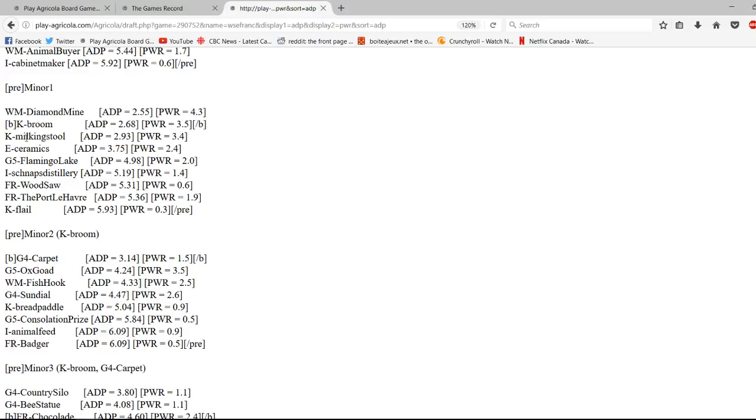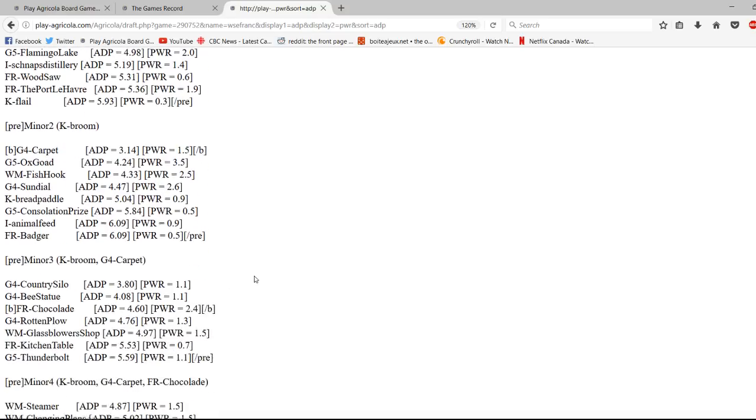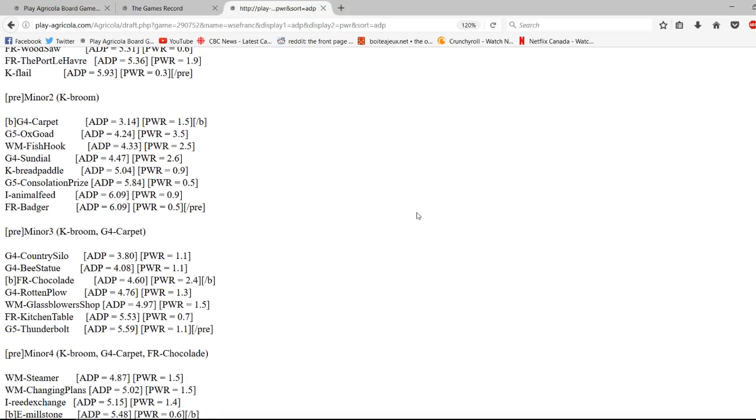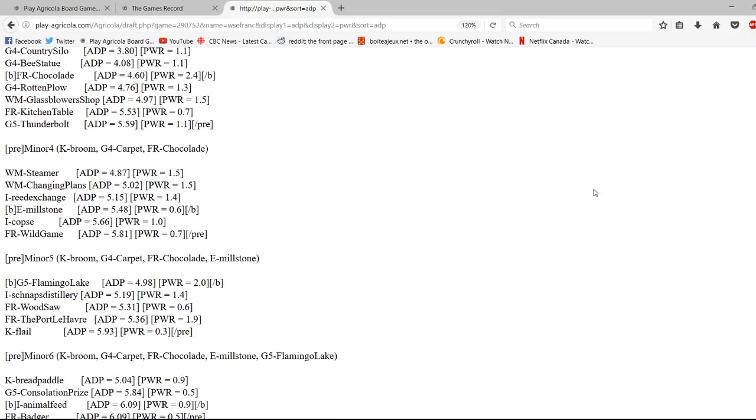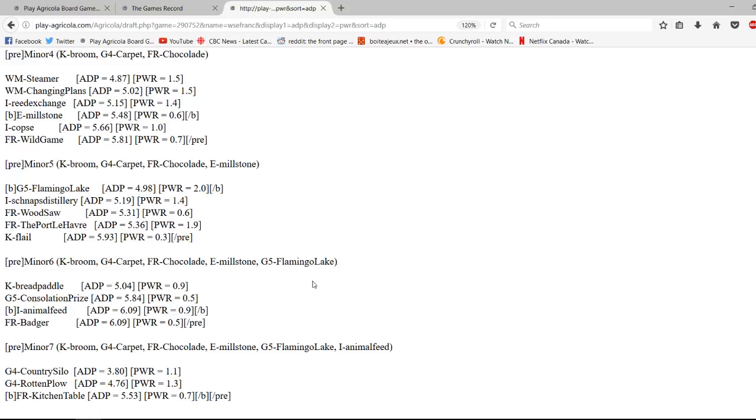So I took Broom here because I thought, oh, I'll do Wealthy Man. Past diamond mine. Carpet. Wow, 1.5 power. Think I might overvalue carpet. I guess my thinking with carpet is that I was going to grow at the same time as the first player, the first family growther. Chocolate's fine. So millstone, but all these cards are pretty bad. Yeah, not getting anything out of this.